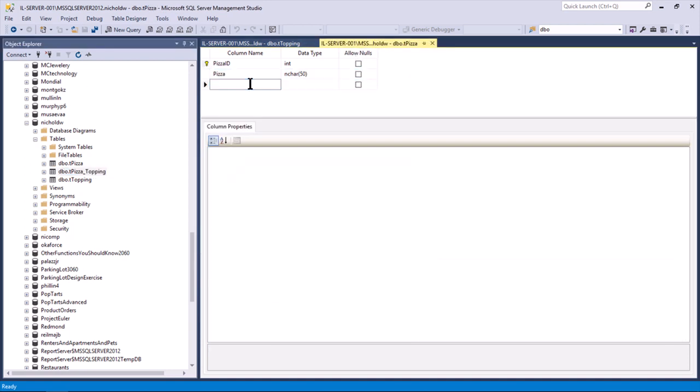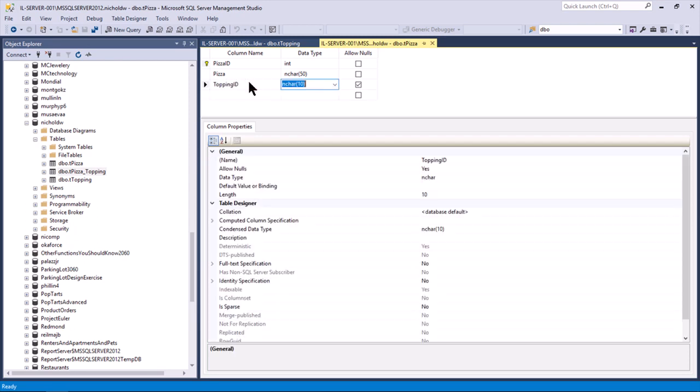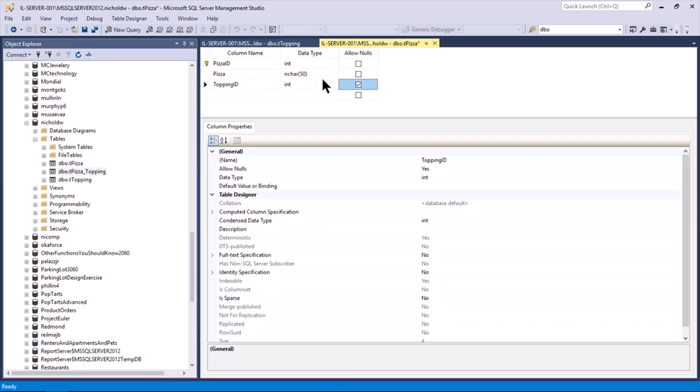If we realize we need toppings, we could add a topping ID field here, and we could say to ourselves that's a foreign key into the topping table. Now I have the capability of putting one topping on this particular pizza.